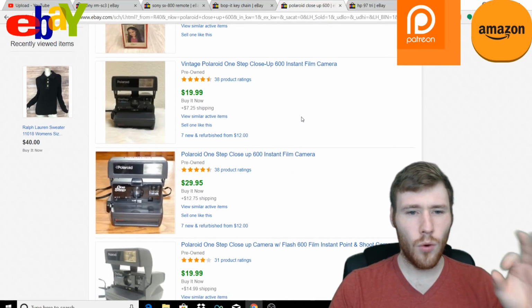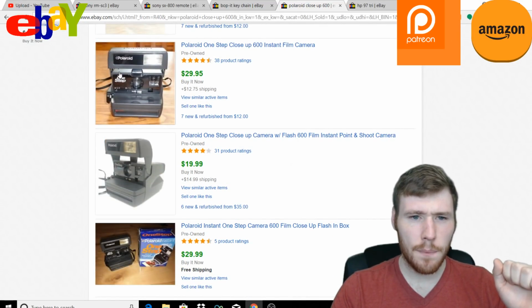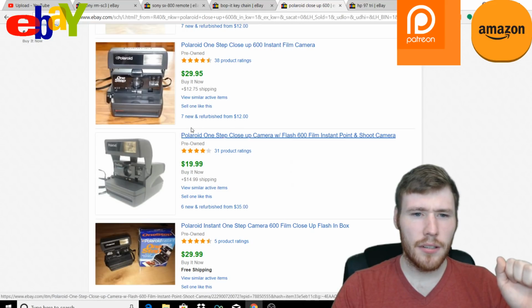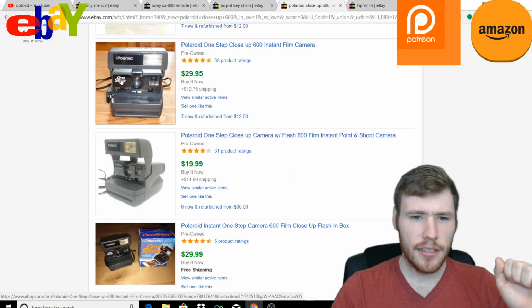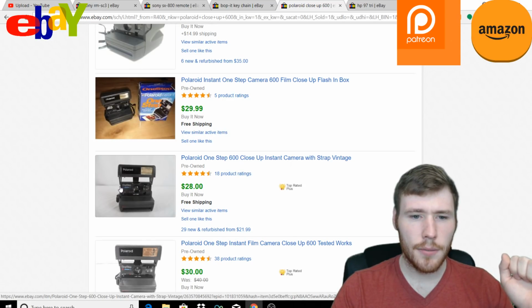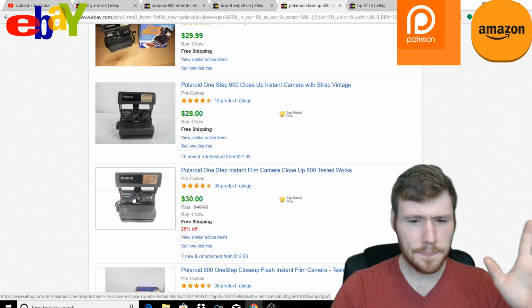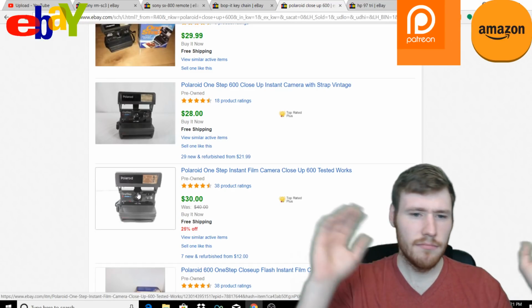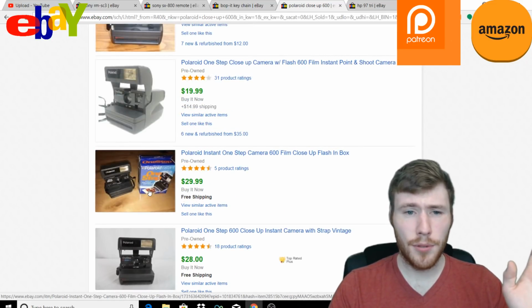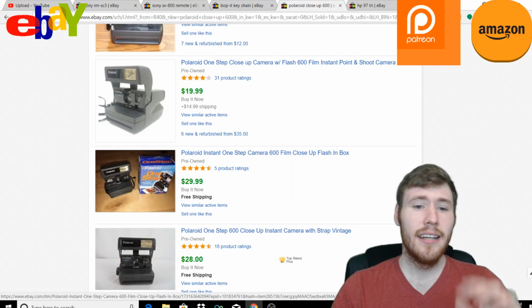Mine was the Polaroid One-Step Close-Up, which this one is. This is the Polaroid One-Step, but see right here, in this little section, it's missing where it says close-up. Let me see. Here's a decent one right here. You see Polaroid One-Step, and then right under here, it has the little blue writing and a little flower. Oh, here's a better one. And it says close up. And for whatever reason, it's important. All Polaroids do pretty well, but this one in particular sells very quick for me when I find it.